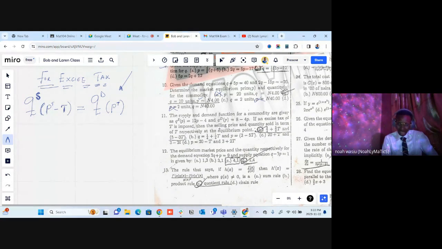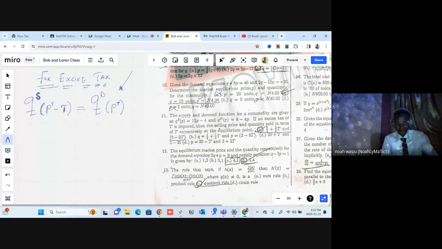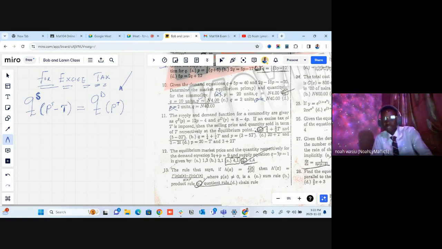So when you look at the final answer now, it is in terms of the excise tax itself. If an excise tax of T, this T represents an excise tax. So what I want to do now is to find Q. I notice that Q is equal to this and P is equal to what I have here: 3 over 4 plus 3 over 4T, and 5 minus 3T. So how can you actually solve questions like this? To solve this one, it's going to take a little time.